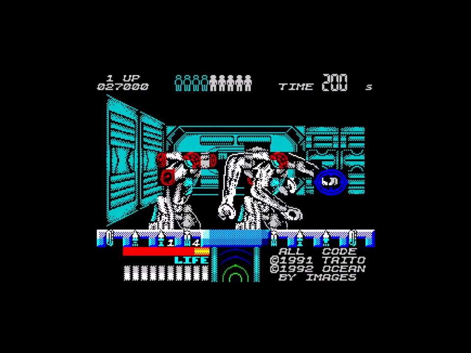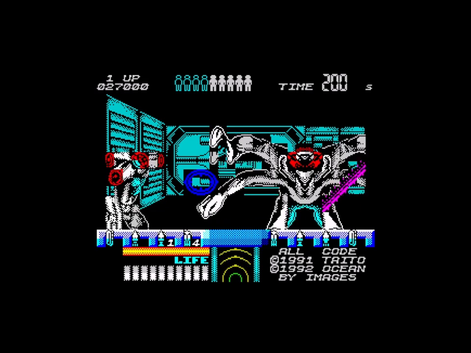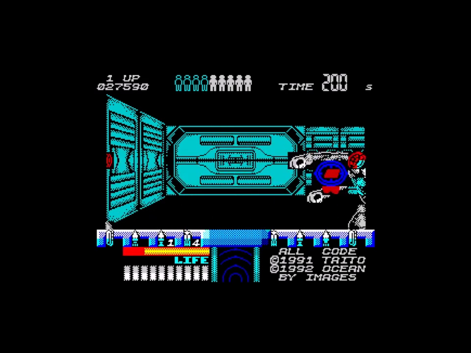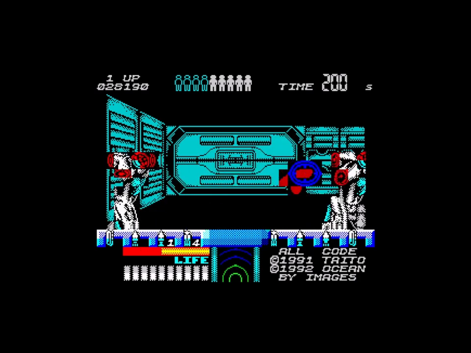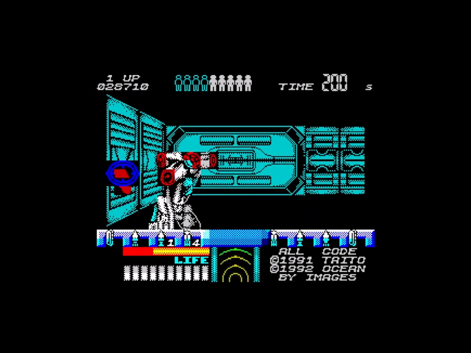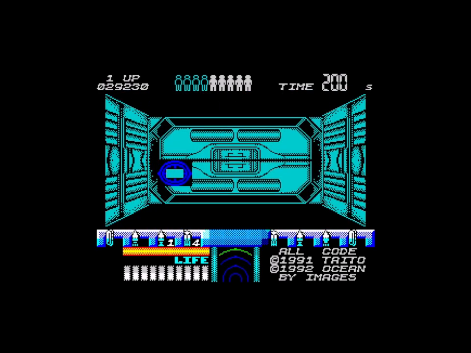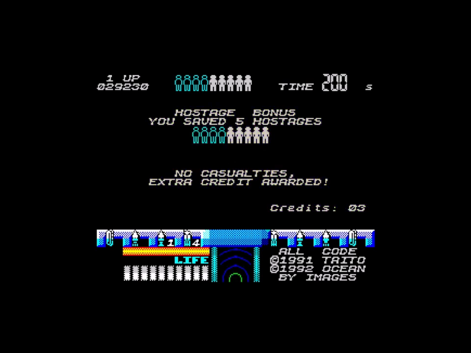Oh my god. Okay, here we go. Above my life, there's a meter that goes up, which makes my gun overheat. So the more you hold it, the more it overheats and it starts to shoot slower. Yeah. These aliens do not take as long to kill in the arcade version.